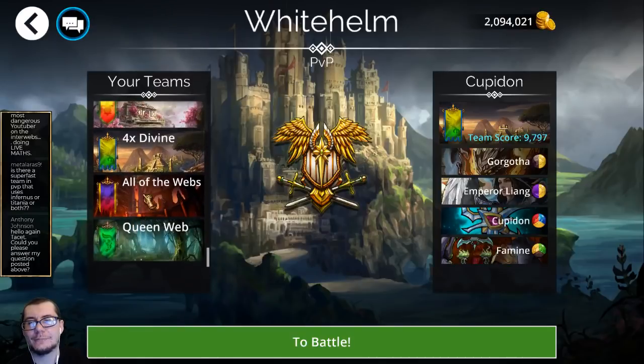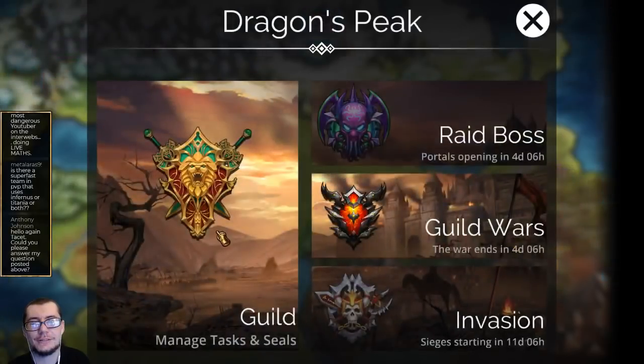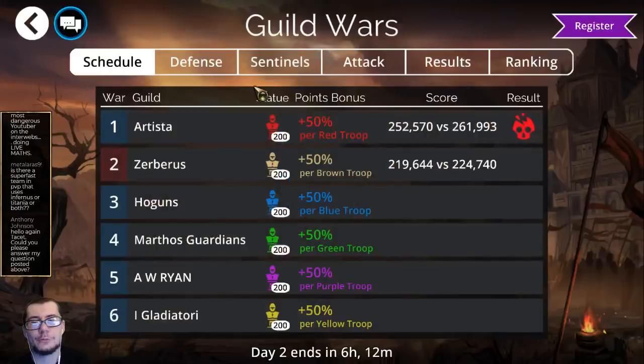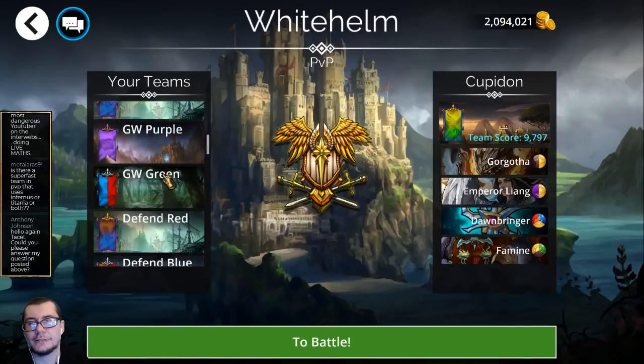Anyways, let me go. Is Yellow Day actually tomorrow, or is it Purple Day tomorrow? I always forget to double check. Guild. I always go to Guild too, because you used to be able to go to Guild Wars via Guild. No, it's actually Blue Day tomorrow. Interesting. Let's go mess around with our blue team then, just as some practice. We should be fine though.